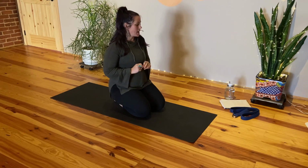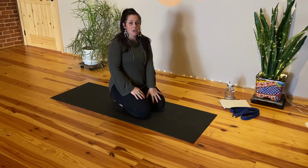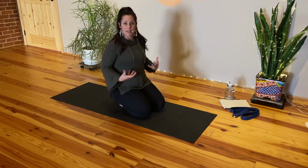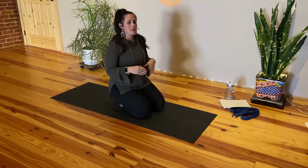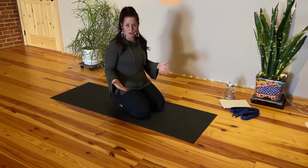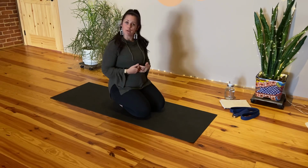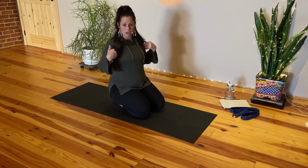Before we get started, I'd like to just keep in mind that in yoga, we are always working on the center of the body, keeping that tight and stable in order to create space through the rest of the body. So any yoga practice would be considered a core practice. This is going to focus on building a little strength in that area where we usually forget about it, which can lead to further issues if we don't correct it. It can lead to low back issues, hamstring and hip issues, and then even affect our posture.